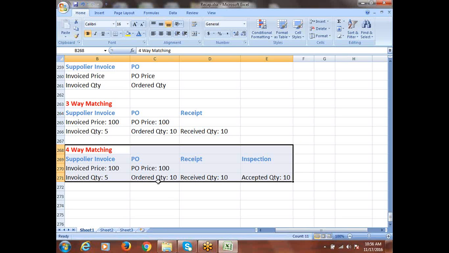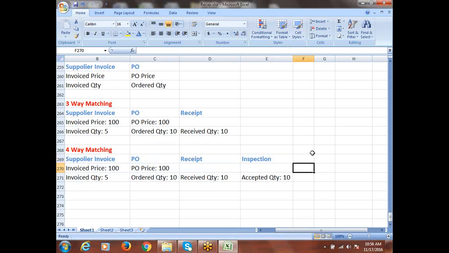Invoice price and PO price are the same, and invoice quantity and accepted quantity are the same. Purchase order quantity and inspection quantity are equal.